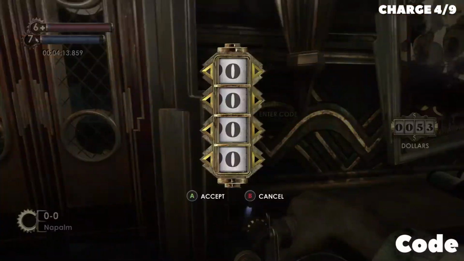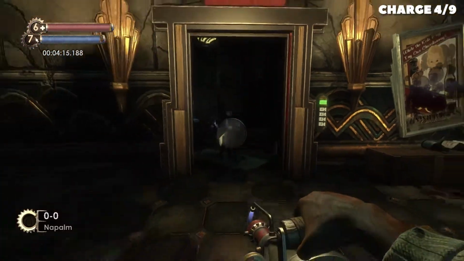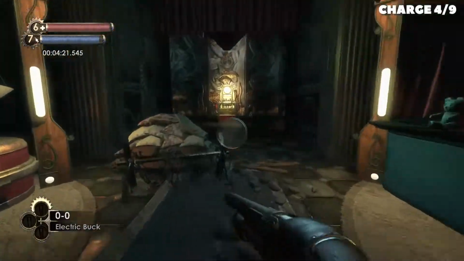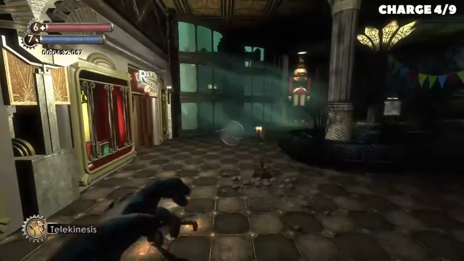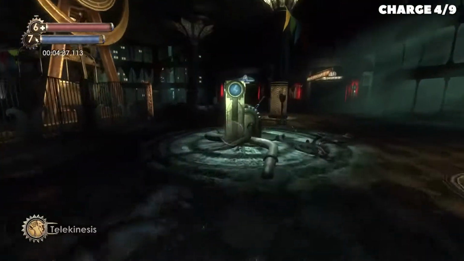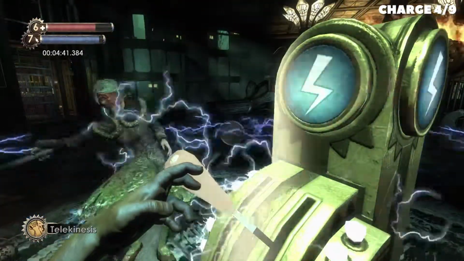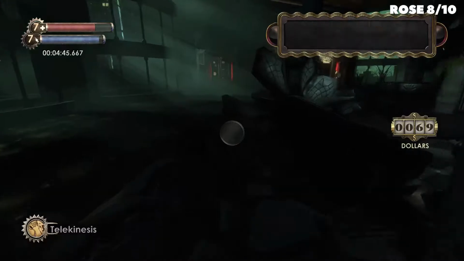Now we're going to be going into this locked area and entering in the code 1951, which will unlock it for us, and we will then lure out the splicer found in here and bring them to the charging station. So let's go do that really quick. So again, repeating the process we did with the other two splicers, allowing the splicer to hit us, and static discharge is going to go off, and then we are going to power up the Ferris wheel.